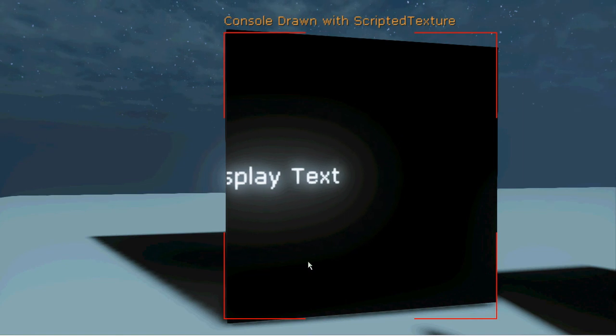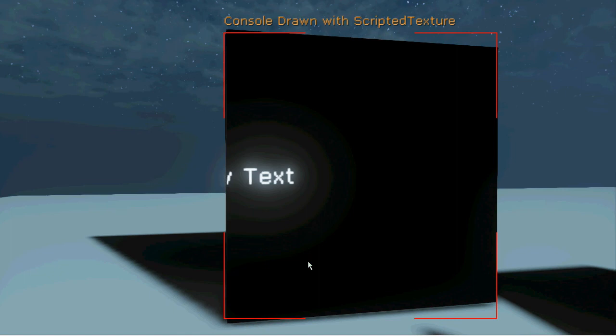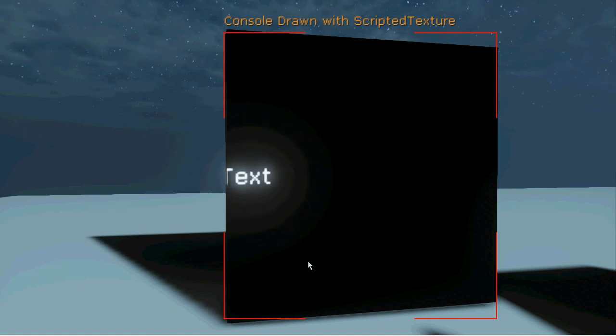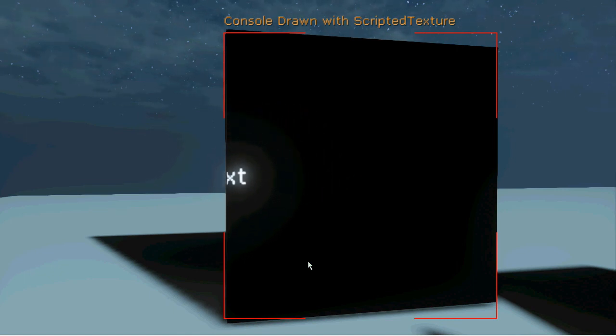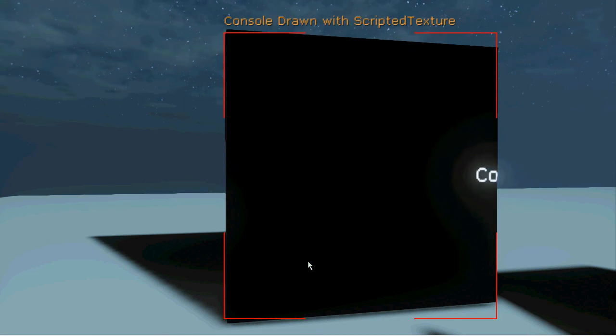And of course, the same thing can be done with the scripted texture. You could probably draw an actual chat window with the scripted texture.